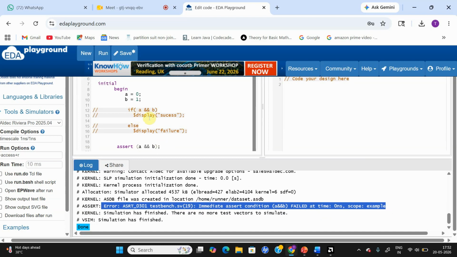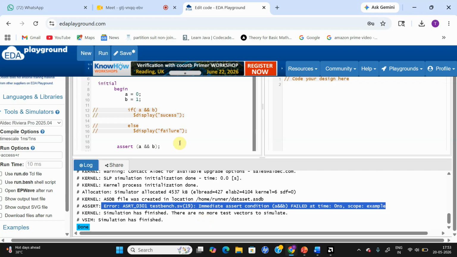In the case of your if else block, you cannot find out the exact line number, and you cannot check at which time. If you want to have that time, you need to specifically mention time t is equal to percentage t, whether it is getting passed or failed. But using your assertion, it directly gives you at which particular line it is going to fail and at which particular time it is failing, or if it is passing, nothing is going to happen, right?